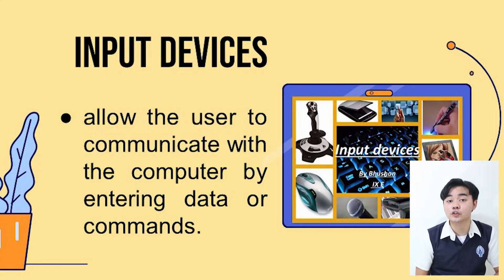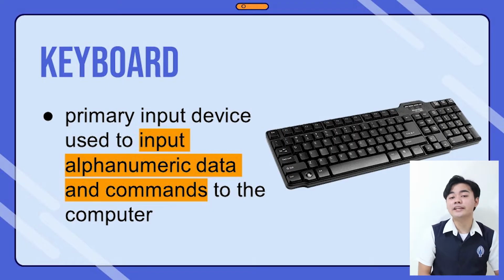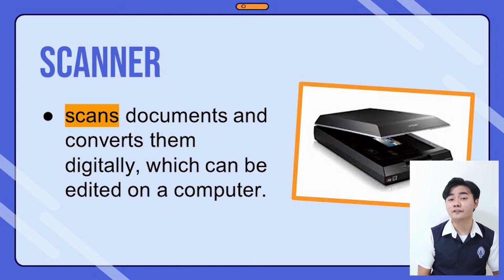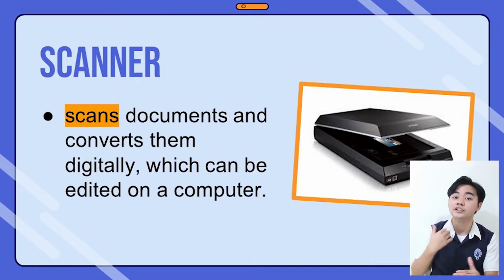Ngayon, dito naman tayo sa input devices. Dito naman, it allows the users to communicate at makipag-interact sa mga computers by entering data or commands. Keyboard, isa siyang primary input device na kung saan meron itong mga letters at numbers upang makapag-enter ng mga characters sa computers. Mouse, another primary input device na kung saan inaalaw yung mga users na makapag-navigate at makipag-interact sa monitor output. Scanner, from the word itself ay nagsascan siya ng mga documents at tinatransmit niya into digital form.